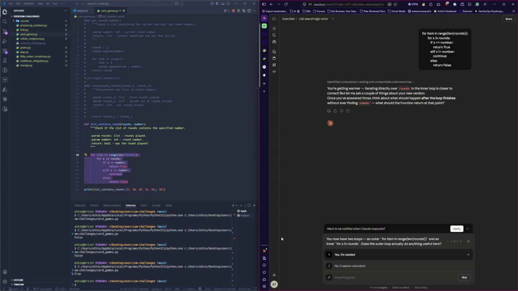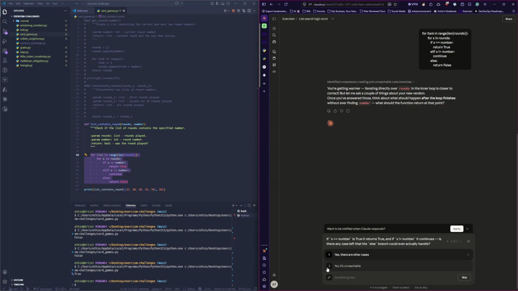You now have two loops, an outer for item in range and the inner for X in rounds. Does the outer loop actually do anything useful here? Yeah, it loops, no? If X is true, it returns true, and if not, it continues. Is there any case left that the else branch could ever actually happen?